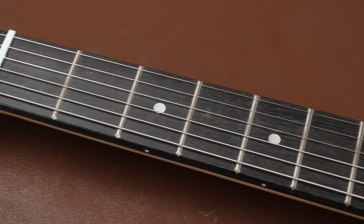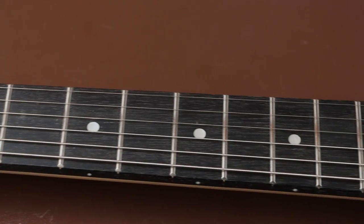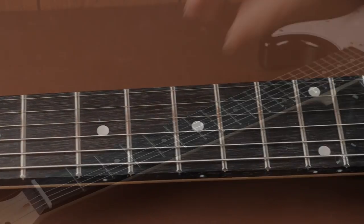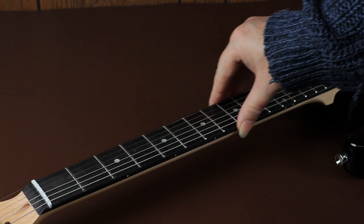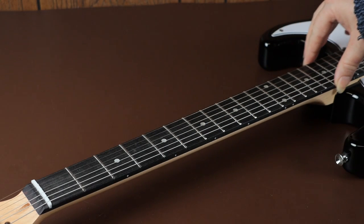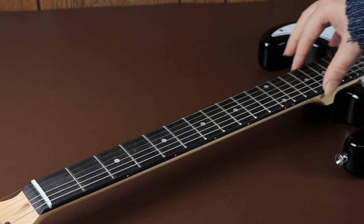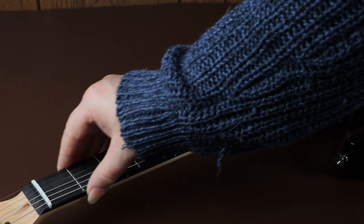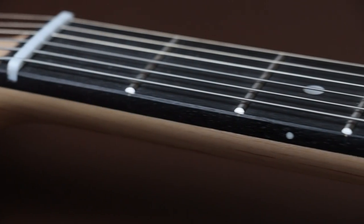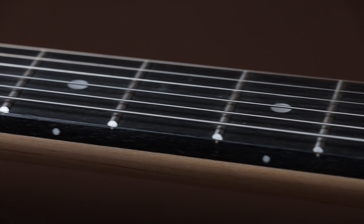The frets aren't the jumbo size, they're more of a standard size, and they're finished really well. The side of the frets is smooth, so there's no sharp edges. In the past, it was the easy way of telling a cheap guitar. The edges of the frets were never finished properly. However, recently, the guitars I've reviewed have had really nicely finished frets, and this guitar is no exception.